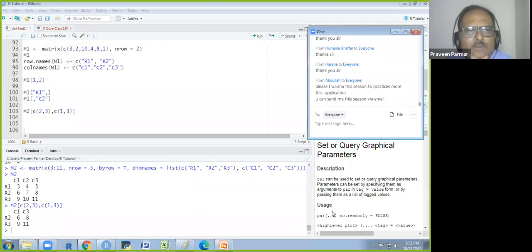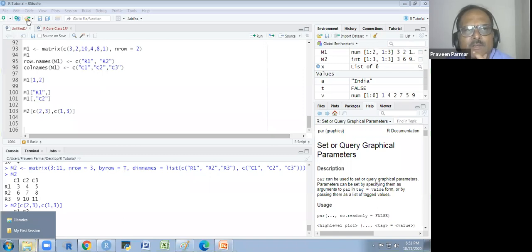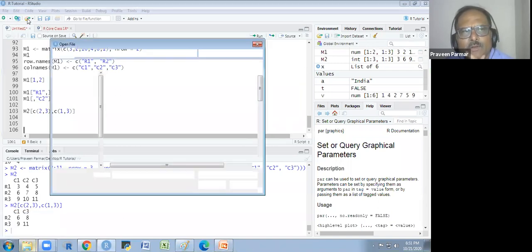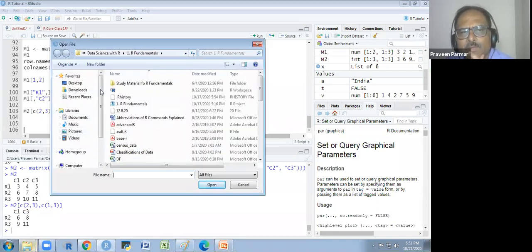So I will share one more thing. I would like to explain that whatever script I send you, how could you open it? You put that script in some folder and you click on here. You see here on my screen, you go to this folder wherever you have kept that script.